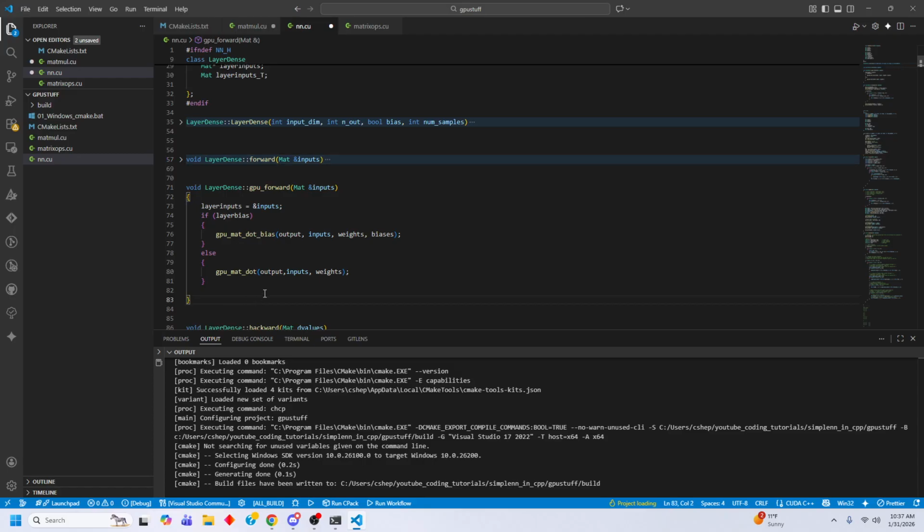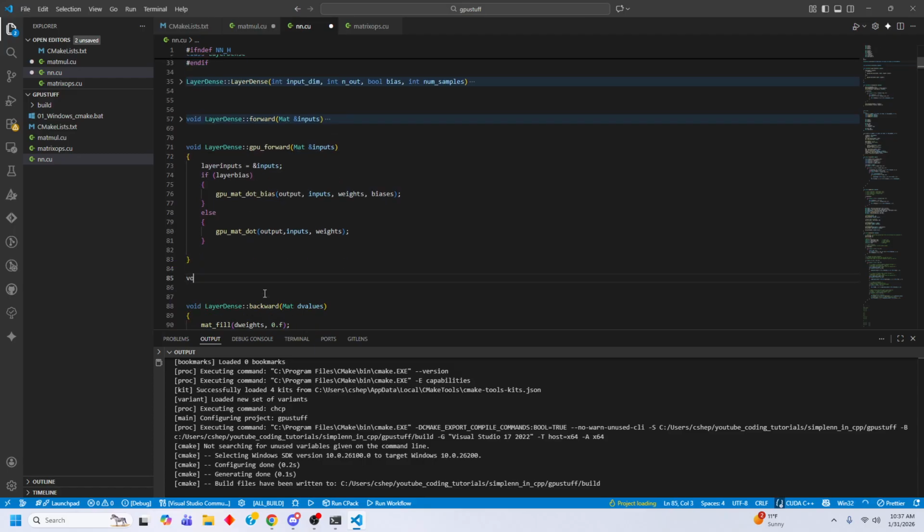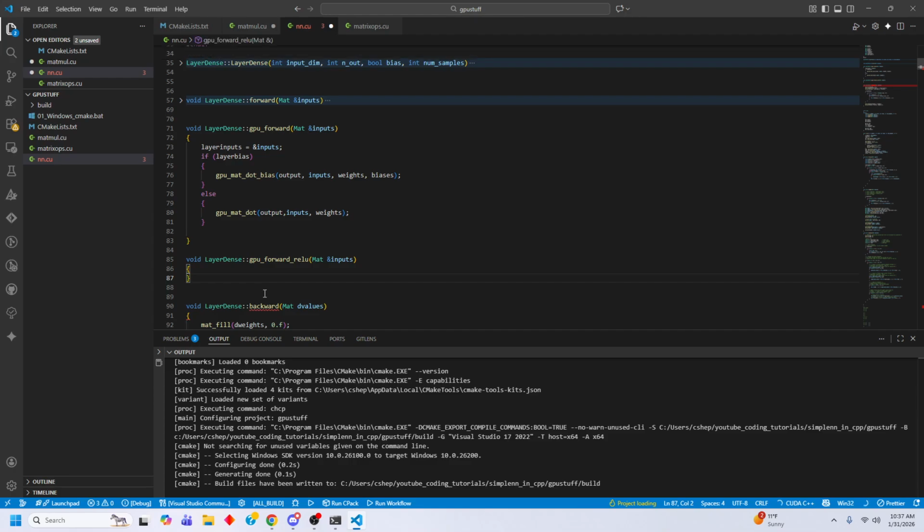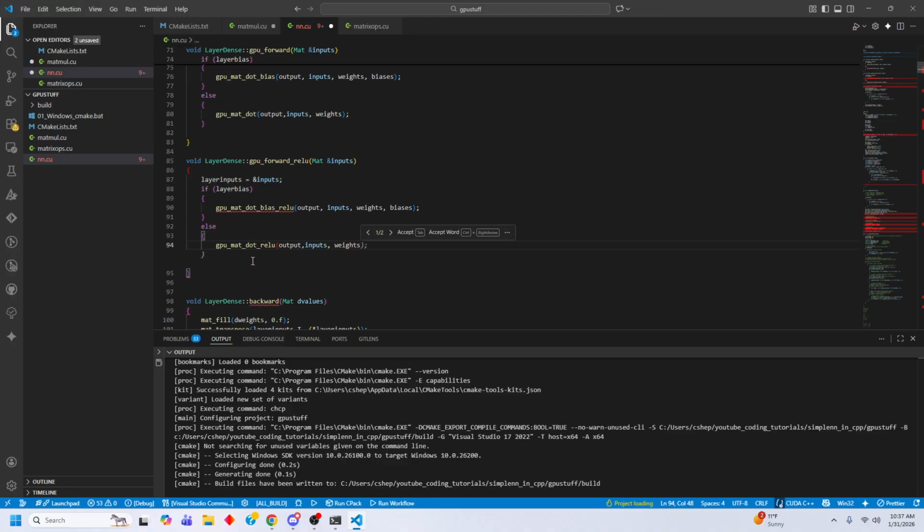GPU forward, void layer dense GPU forward ReLU. Okay, so there's that. Else. Okay, cool.